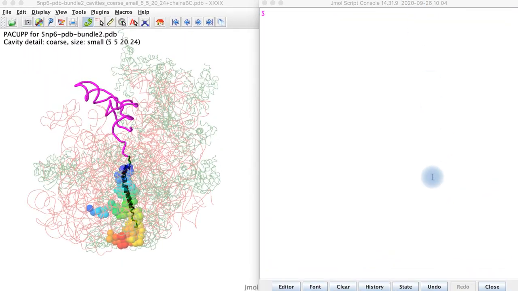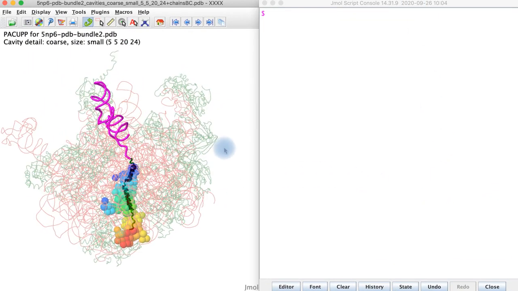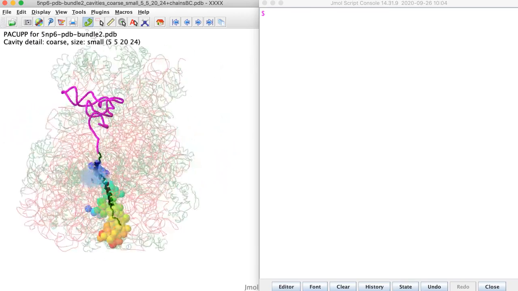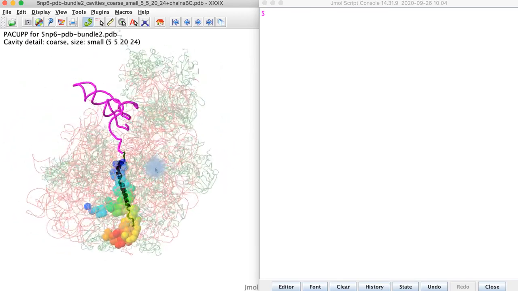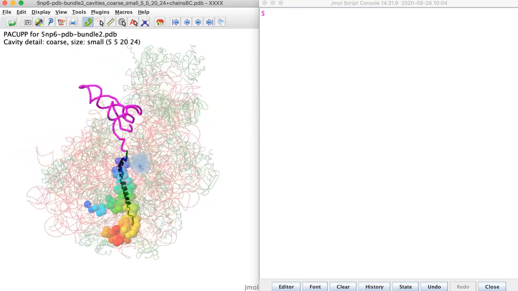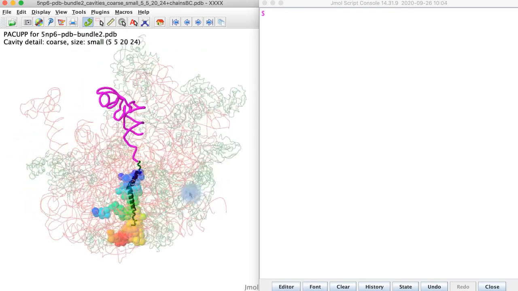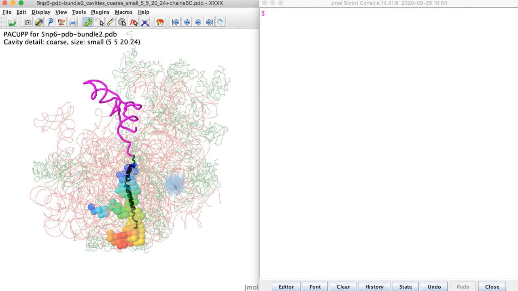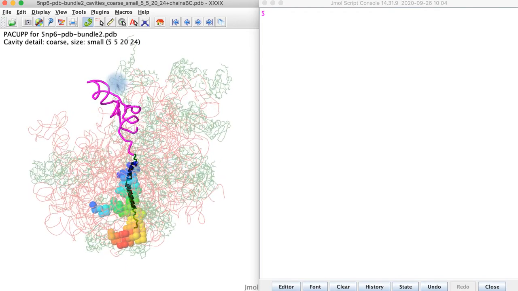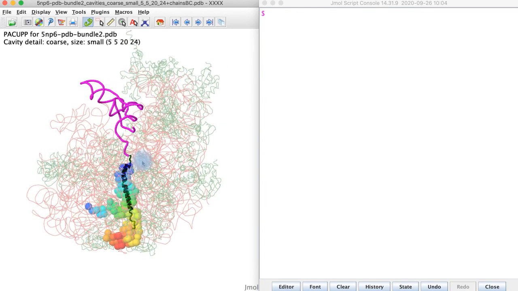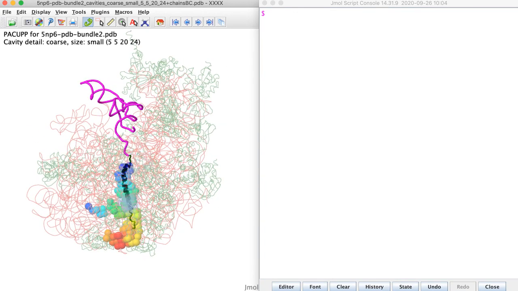I will touch briefly on this example without going into detail. This is the 50S portion of a ribosome. It required some manual Jmol scripting to get this view, the details of which are in a slideshow that you'll find at the PACUPP website. This is the transfer RNA. This is the nascent peptide in black being synthesized off of the tRNA.